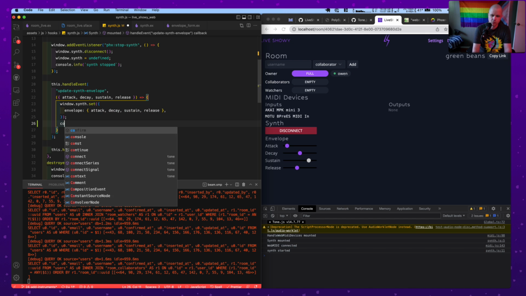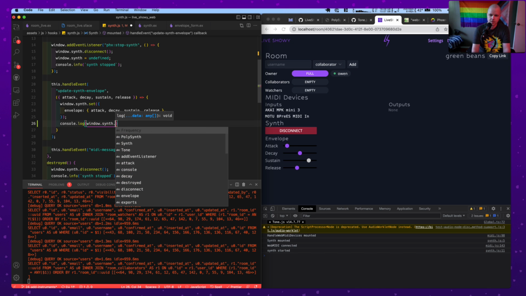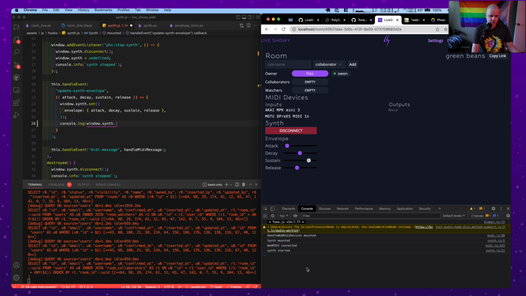Let's see, console log window.synth dot, is it envelope? Options, envelope, there we go.